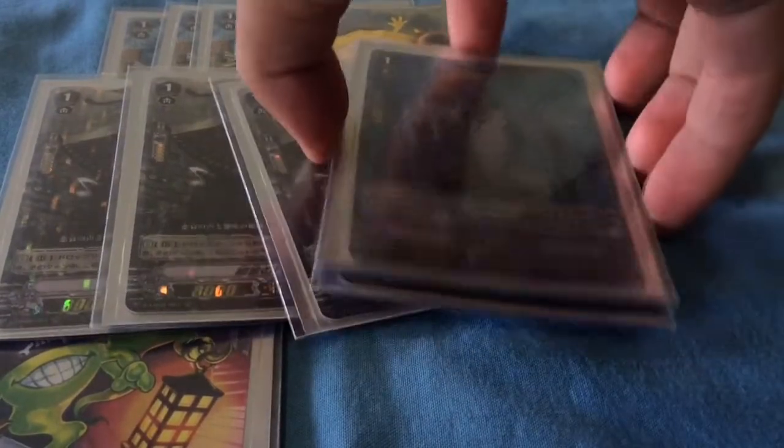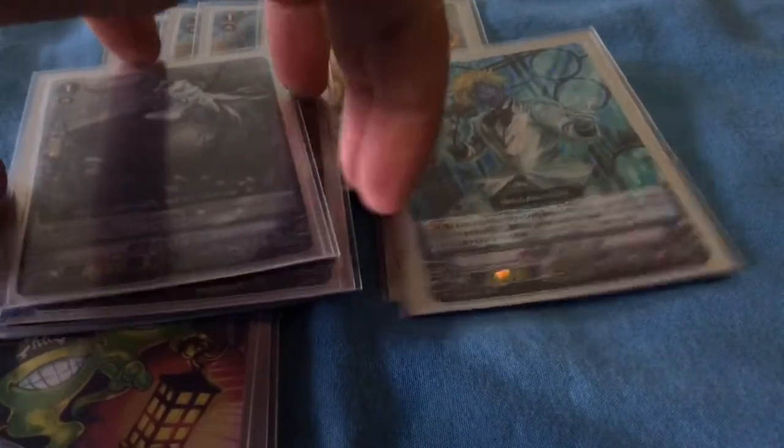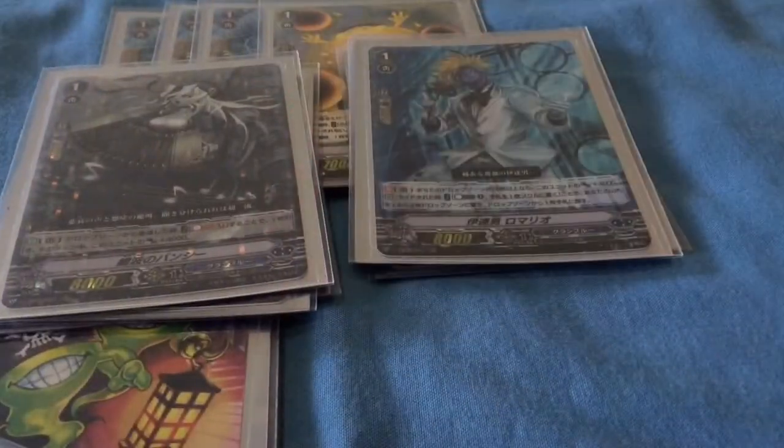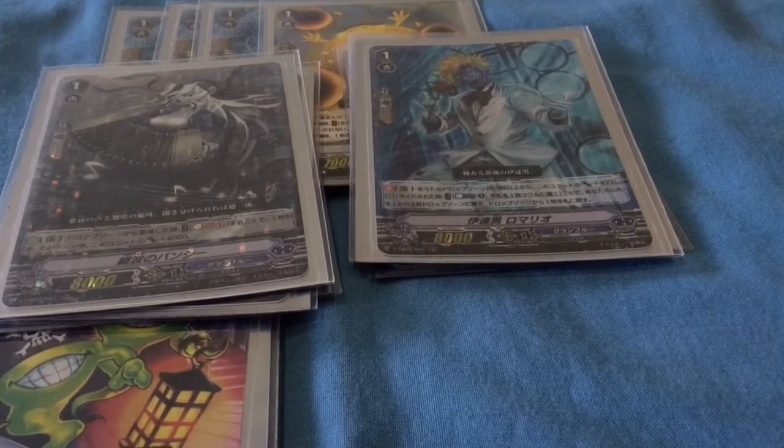Romario's skill is, when your drop zone has 10 or more cards, he gains plus 4. So he also gains a plus 4 continuously as long as you have 10 or more. But then again, once it comes to about the second strike, or the first strike even, you wouldn't have 10 or more. The second skill is a more interesting one.